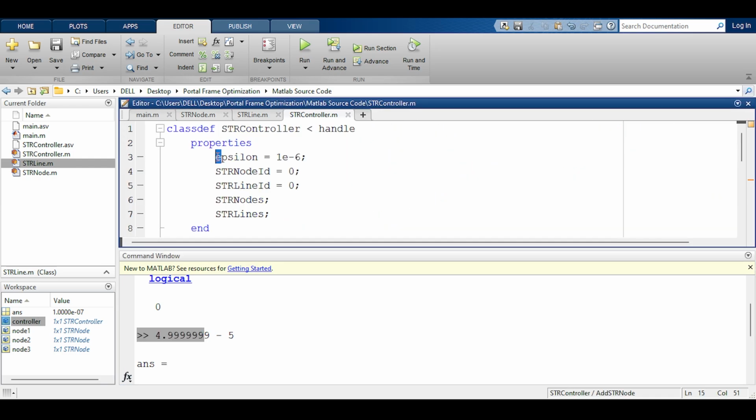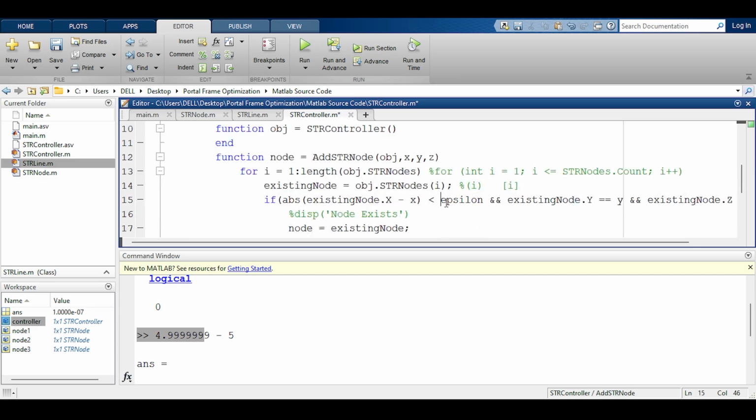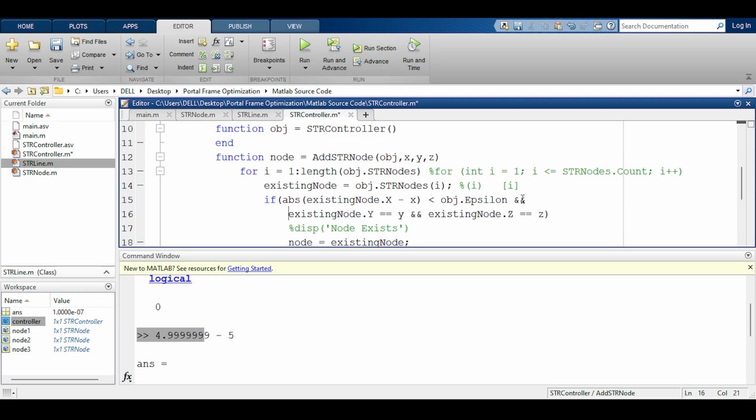So I'll keep it. And this epsilon must have an object. So I think I will call it Epsilon like this with a capital. And now I must define the object here. So object.Epsilon. And I must rinse and repeat here, so I must do the same thing everywhere. Now you cannot simply hit the enter key in MATLAB. You have to put triple dots if you want to split sentences.